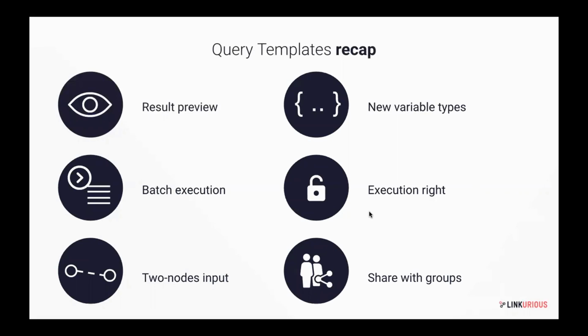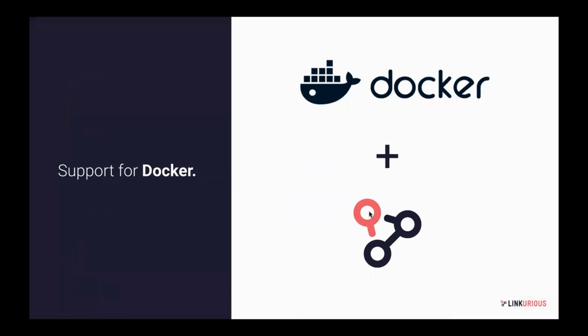Great. Thank you, Jocelyn, for this demo. We hope that it gave you a better understanding of the new features that are shipping with the version 2.7. I'm going to talk a bit about the backend feature. As I mentioned earlier, Linkurious Enterprise now supports Docker, the container platform. We had some requests coming in about supporting Docker for a couple of months now, and it's now possible, with version 2.7, to deploy the Linkurious Enterprise server to the cloud or on premises inside a Docker container.